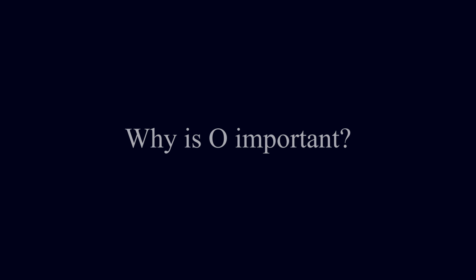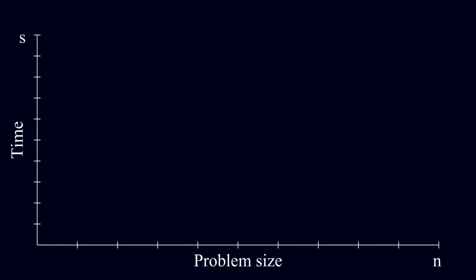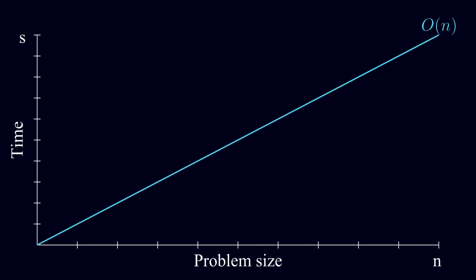In this example, we will look at big O in connection to time. On the x-axis we have problem size, and on the y-axis we have time in seconds. What exactly this means is not important right now. The important part is to build an intuition on what it means when big O is bigger or smaller. As you can see, this is a linear function. The line is straight and increases linearly with problem size. This is what you'd normally think of when you talk about an O(n) algorithm.